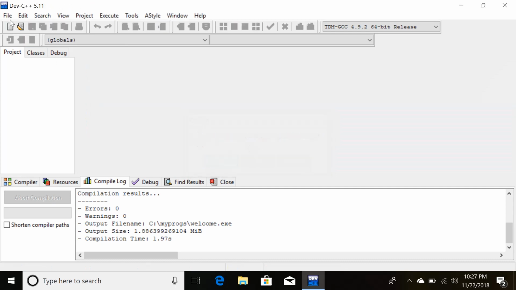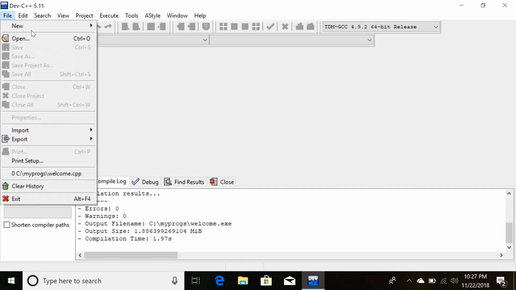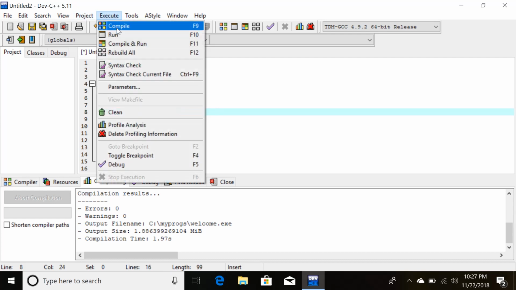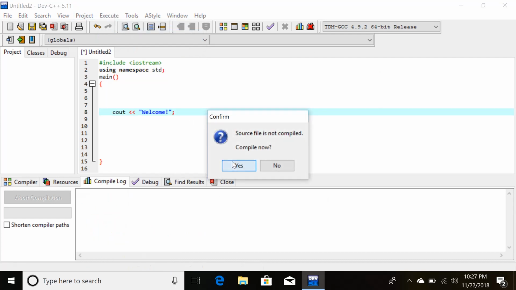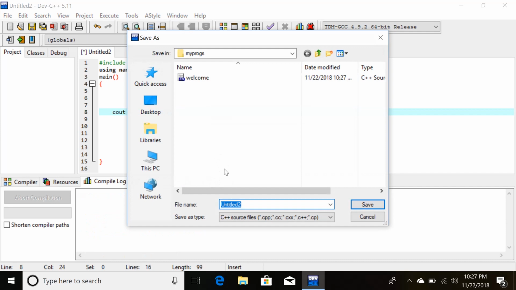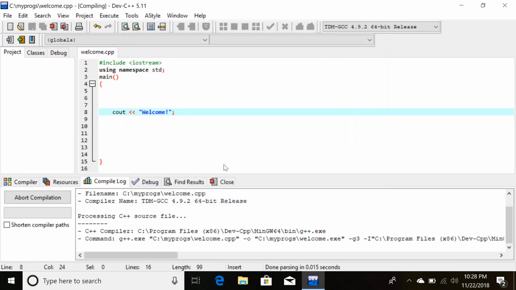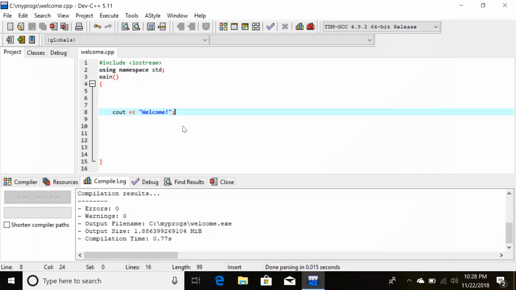Yes, File, make a new source file. Yes, it is namespace, not named space. Now we paste it and run it again, and yes, it is running. Suppose I'm writing a name instead of welcome and replacing it, the program runs. Now everything is working perfectly.